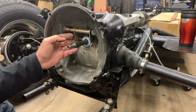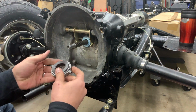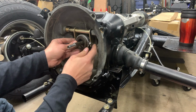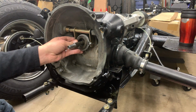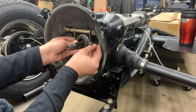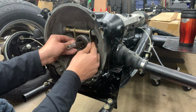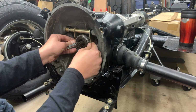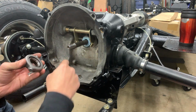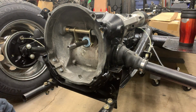Next step here is we're going to go ahead and get this throwout bearing installed. So the way this works here, this will actually just clip into the fork here. And then there's a couple of little clips that will hold this in place. Because this is going to rotate just a little bit, I'm going to throw just a tiny bit of grease on these support points just to make that last a little bit longer.